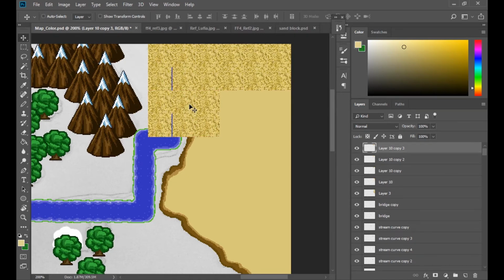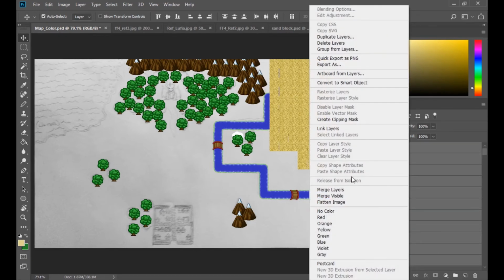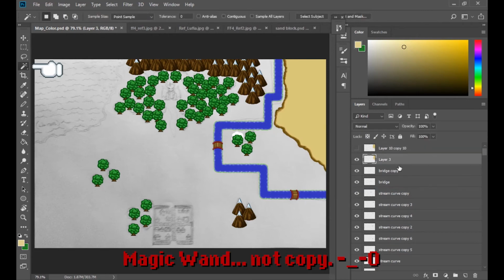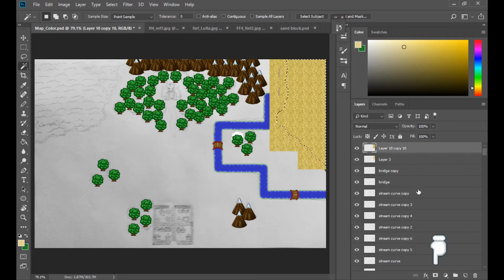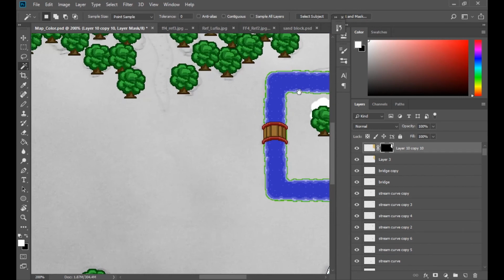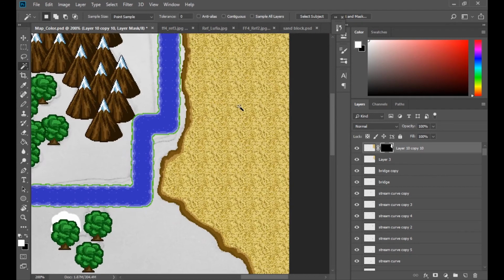As you can see, I'm not at all worried about it going beyond my border. That's because of the next trick. You'll see that I've merged all of my sand into one. Now I'm going to copy that yellow tone on the layer below it and apply a layer mask. So that keeps my sand texture from going outside the boundary of the desert. Much faster and easier than just painting everything in by hand. And it gives a really nice look, I think.